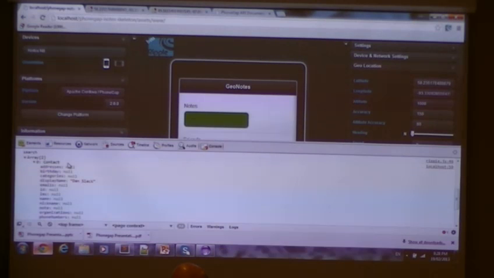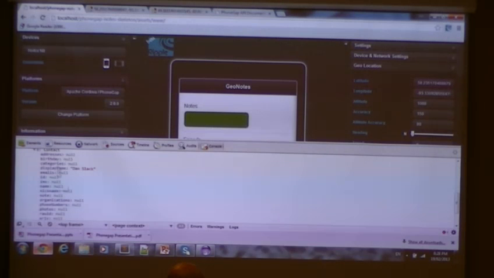What's interesting is that Ripple and PhoneGap have a contact object type. So it is taking my JSON and converting it into the contact object, and these are all the information that it has. So you can fill all this stuff out. Pay attention to the PhoneGap API. Some of the field names are not supported. Categories, from what I understand, is not supported in Android 2.x. A lot of the issues are listed in the documentation.